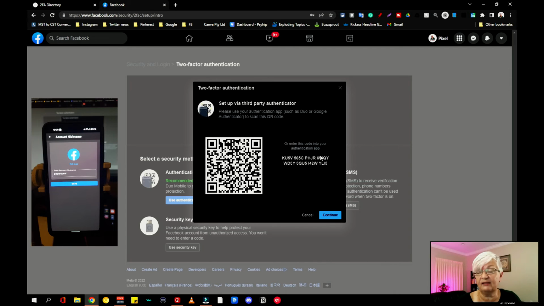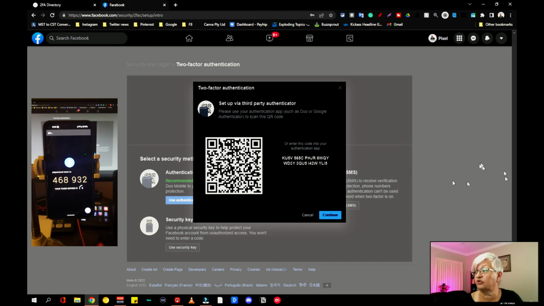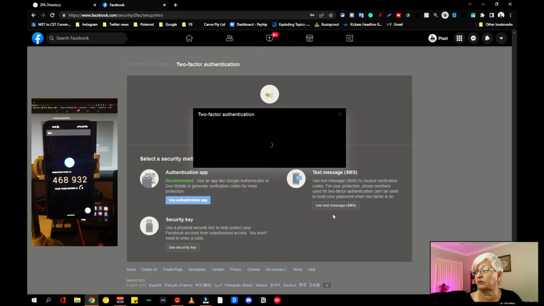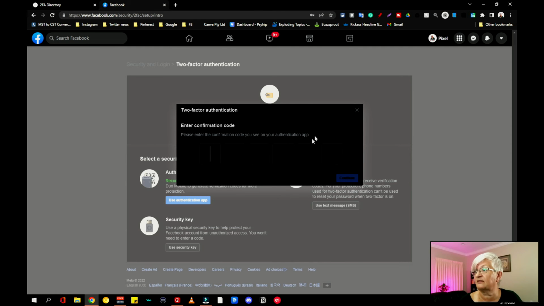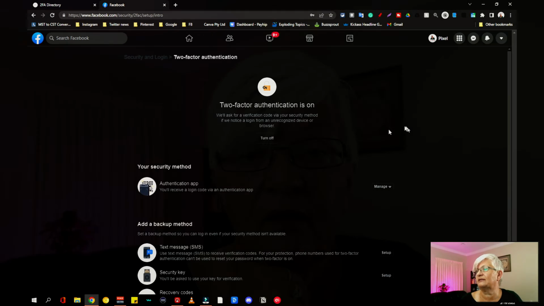And as you can see, with this specific app, it added the logo, it entered my account nickname, and I click save. Now it shows a code here. And the first time you do this, you have to click continue. Some apps say next. And then you have to add the code you got on your app and click continue again. And now it says two-factor authentication is on. So I just click done.